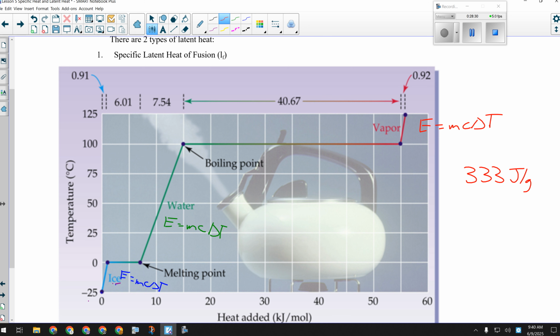It doesn't take much to melt a gram of ice. If your hands are wet, you've probably melted 2 or 3 grams of ice in making that snowball. Which means your hands have lost, if it was 2 grams, 666 joules of energy. If it was 3 grams, 999 joules of energy. Is that a lot? It is. That's why your hands get so cold. That's why you can't make too many snowballs with your bare hands.